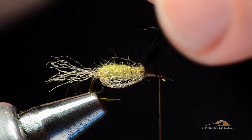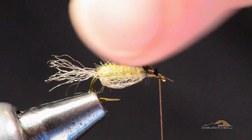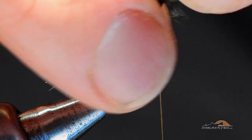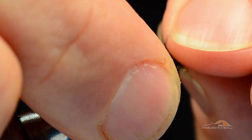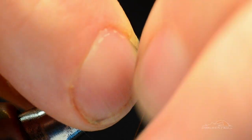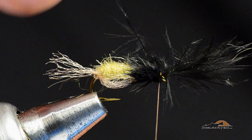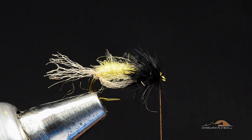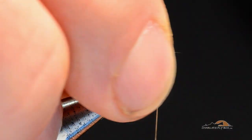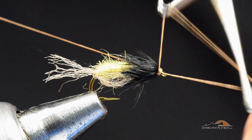One of the big tricks to wrapping this — we're just going to treat this like a soft-hackle feather, a tiny little marabou soft-hackle feather. One of the tricks to getting it folded is to wet your fingers, and you can see how I can sweep those fibers back — that's what creates the nice flowing head on this fly. I'm going to make a turn, sweep that back, make another turn, and maybe one more. As I get closer to the butt ends of the fibers, those marabou fibers are getting a little longer. I'm going to tie that off just up behind the eye, trim those stems out, wet my fingers, sweep everything back, and build a clean little thread head to cover those stubs.